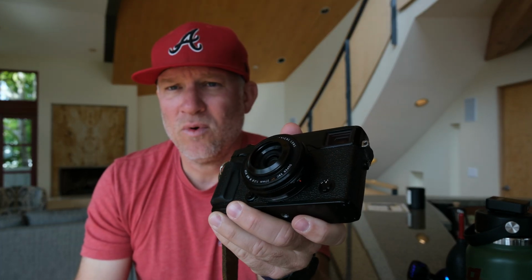So let's dive in. A 27mm on this camera will cost you $200 to $400. Let's just say $200 to $400. So the X Pro 2, let's just go bare bones. $800 for the body of the X Pro 2, $300 for the lens, so now you're at $1,100. You have $900 for another lens, for lens filters, for a bag, whatever. You have $900. Spend it how you want. I don't care. It's not my money.